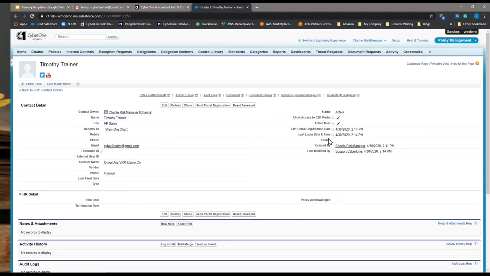And now you can see that the user has indeed registered on the portal and activated it, logged on just a few minutes ago. And obviously that last login date and time will change dynamically each time that the user logs in. So you can always check to see who's active on your system.